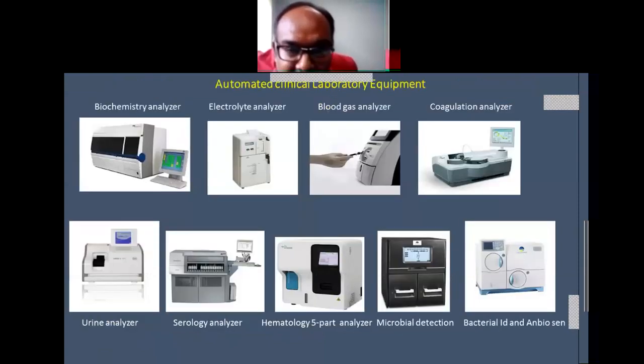So these are some automated clinical laboratory equipments, like the biochemistry analyzer. I have given some pictures actually. In a short course of time, our laboratory is going to be automated. Now our laboratory is a bit primitive. That is why we are not able to satisfy all the clinicians, with all the tests. But I promise you, in a short course of time. Actually, Dr. Murlidharan is helping me a lot in improving and automating our lab to the core. We already have a very good team in our laboratory. We have a very good technician, and we have a very good space, and we need some environmental changes also. I hope it will happen in a short course of time.